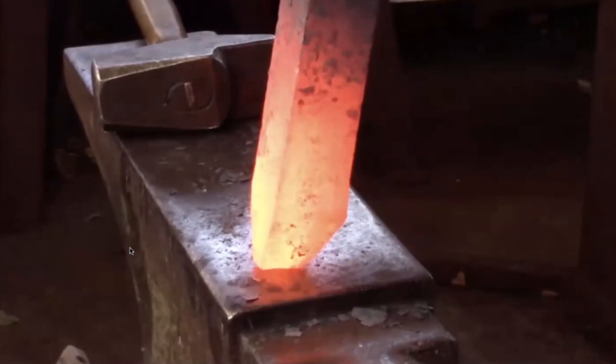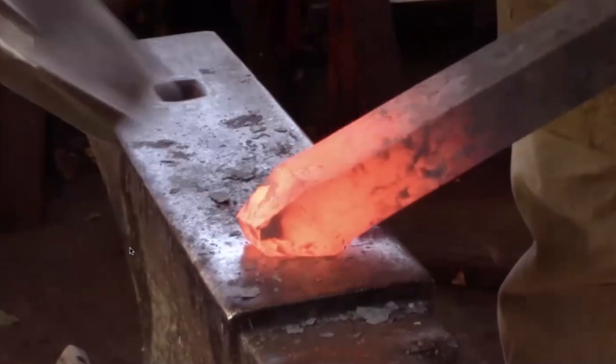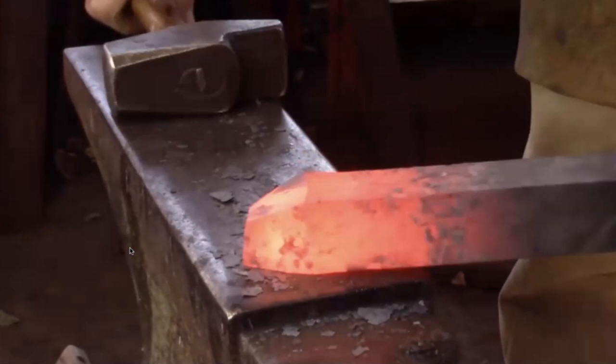And I'm knocking this back. Notice when I'm upsetting, I'm holding it back at an angle and I'm bouncing it on its nose just to drive that nose back to make sure the bottom jaw is proud of the nose at this stage. And there we go.